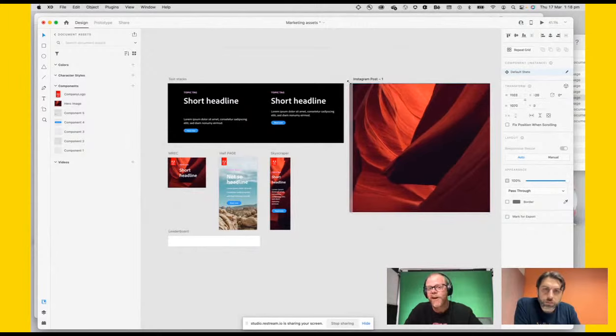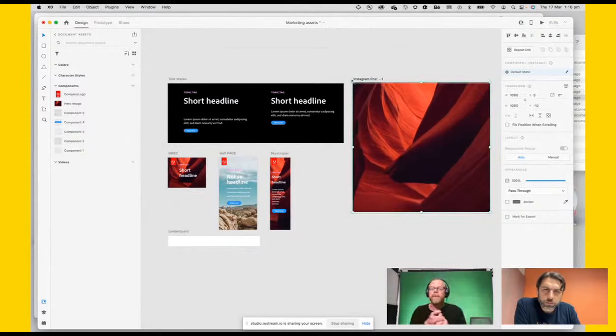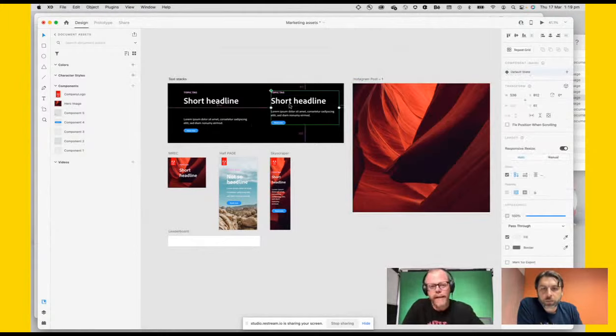So awesome. Yeah, very excited. Hopefully that's useful. I know a lot of people use Photoshop to do these sort of things, but I think XD is definitely made for screen design. There's no reason why anything from digital assets you shouldn't be able to replicate and create within XD.